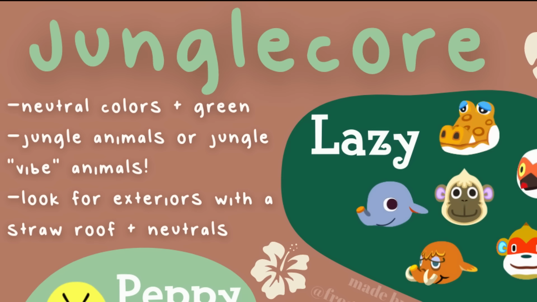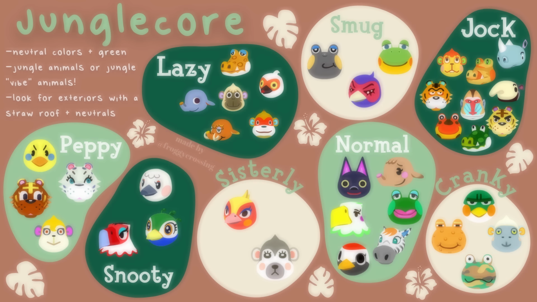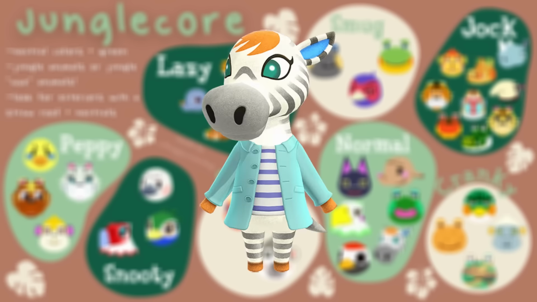I'm not an expert on jungle animals, but I would also say you can go for villagers that have a jungle vibe, even though they don't necessarily live in the jungle IRL. Like Savannah, she is a zebra, and I know zebras don't live in the jungle IRL. They live on grassy plains and stuff like that. So she does not live in the jungle, but she is so cute, and she's just a little zebra, and I feel like she fits perfectly with the vibe. I know she doesn't live in the jungle in real life, but I feel like she could still fit.